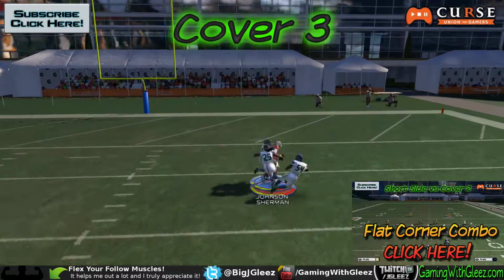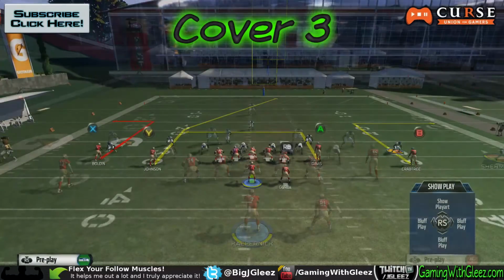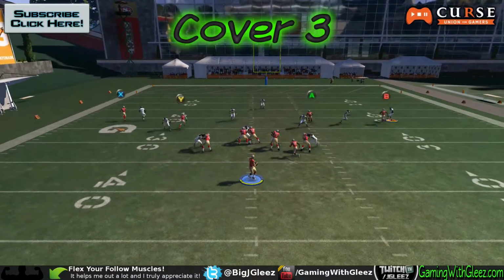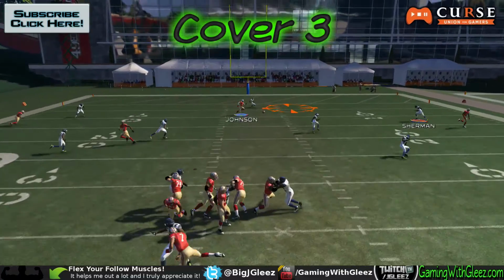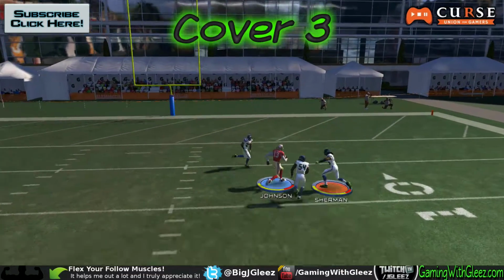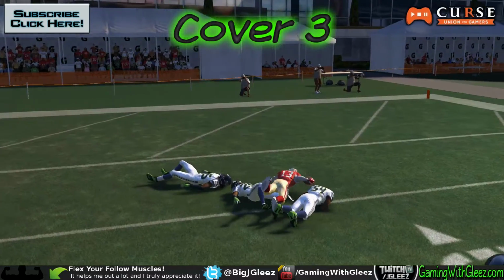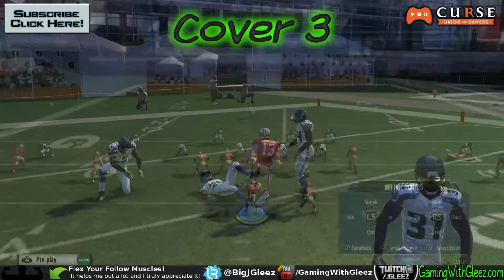Now, what I'm going to give you here is a way to attack the middle. We've already attacked the sideline, so we're going to attack the middle, and we're going to look at a cover 3. And check this out in slow motion. So we have the in route on the tight end who's lined up in a Y slot position, as well as the skinny post over top. Now, the in route causes the underneath defenders to have to respect it. They stay low. You can hit the skinny post underneath the cover 3 and over top of the linebackers.